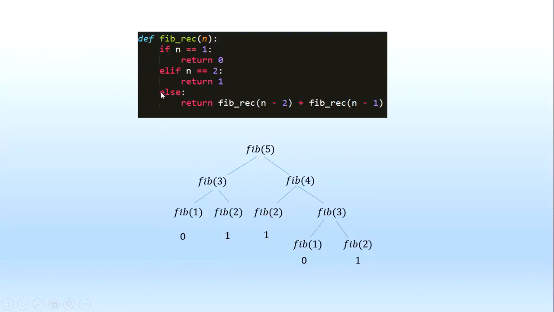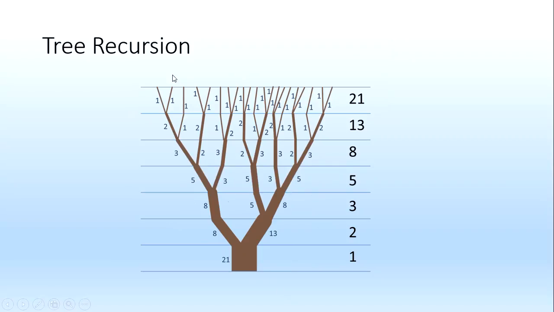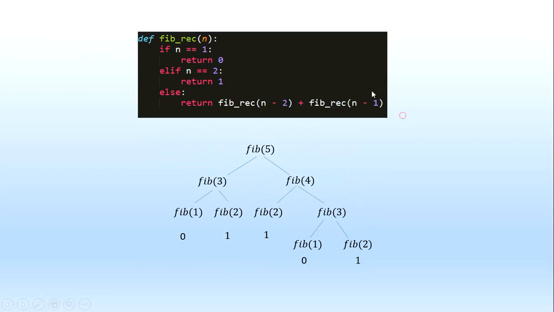This is the reason we call this tree recursion: it gives a natural tree-like shape of the recursive calls. So this is an example of evaluating Fibonacci. This is a pretty large tree. And again, this is why the tree recursion solution to Fibonacci is pretty inefficient, because we're only calculating the 9th Fibonacci number and the tree is already this big. Once you get to like the 30th or 40th Fibonacci number, the tree is enormous. So there has to be an enormous amount of computation done to figure out larger Fibonacci numbers using the tree recursion method. And again, we'll find a more efficient way to do this later.